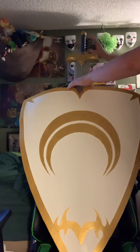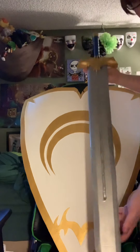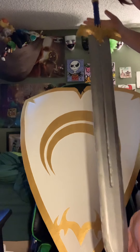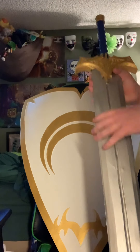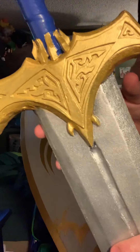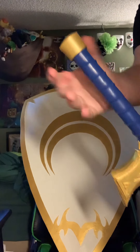Let's do this — the sword first. Here's the sword. It's the same on both sides. I don't know what any of these parts are called, so I'm going to make up some names. The line that goes right down the blade is here on both sides. All the detail on the hilt is there, as you can see.